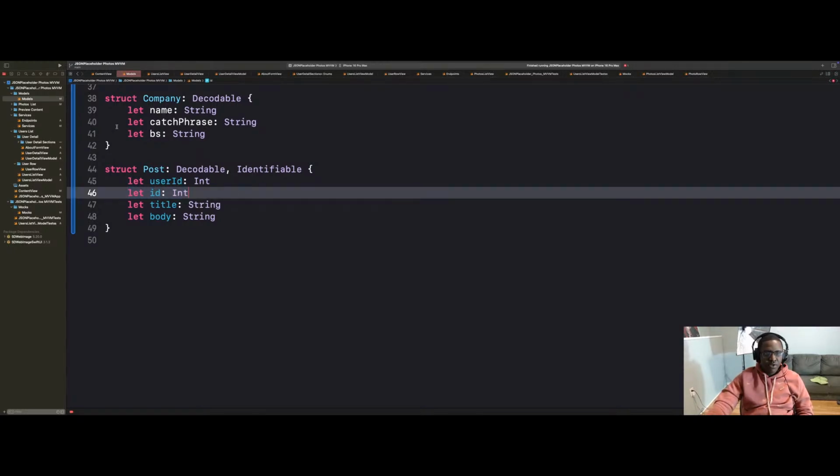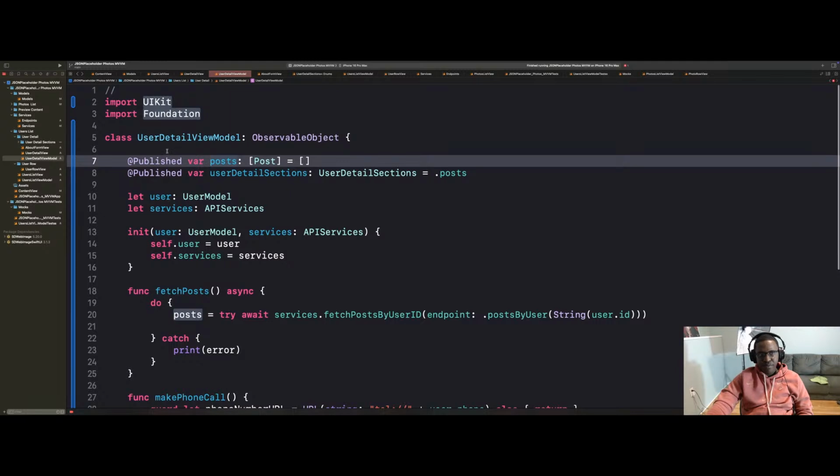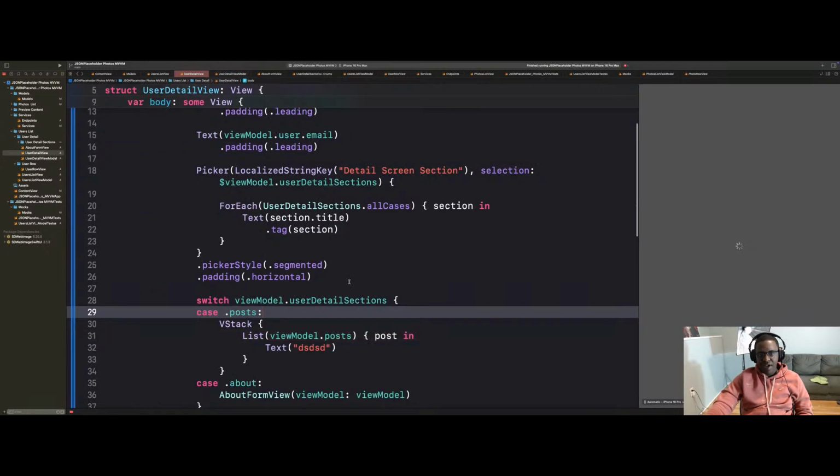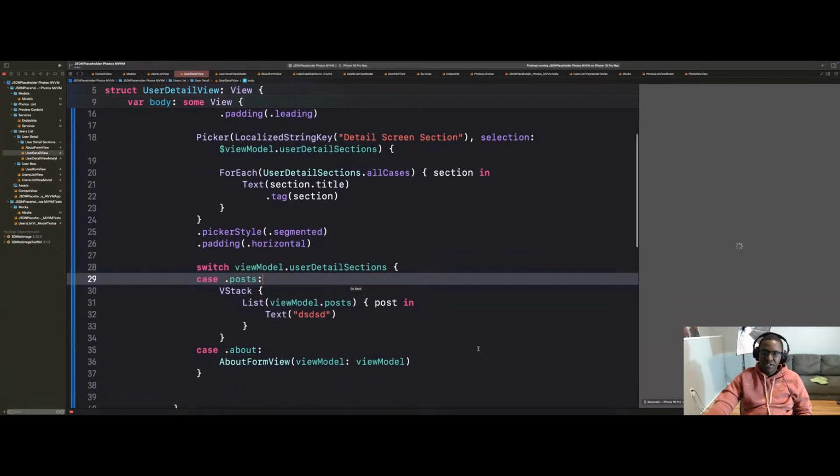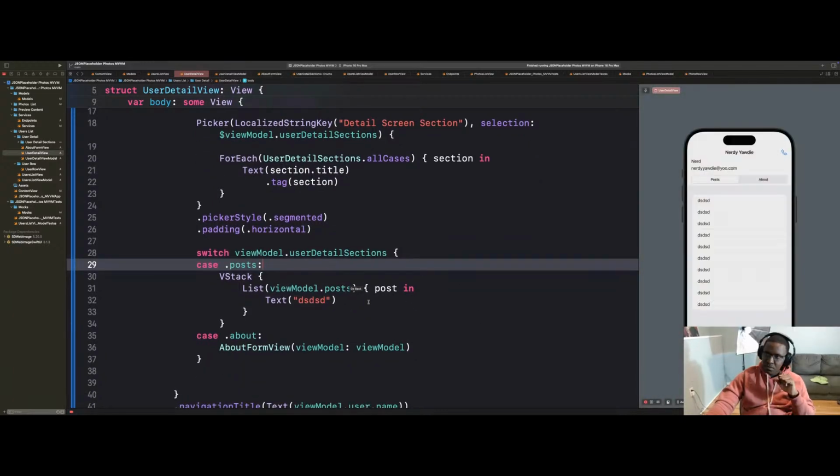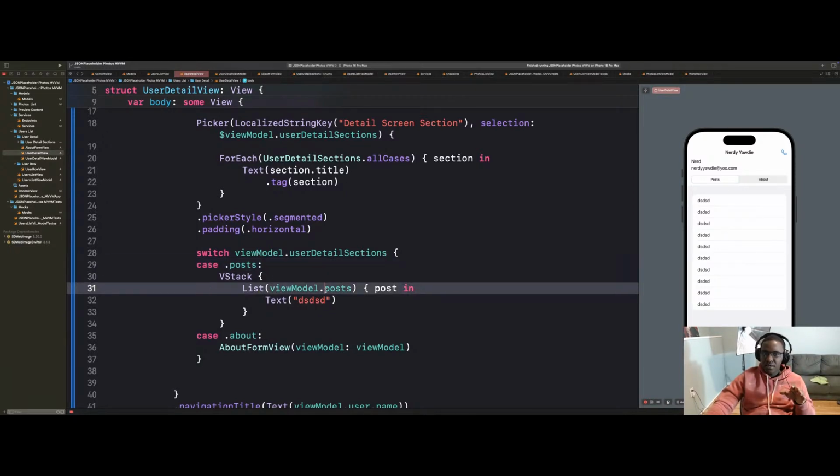All right, so Post already required it. So now if we go back, after adding the Identifiable protocol, you see that error disappears. Nice, but we're seeing the same thing and we don't want that. But we are seeing the correct amount of posts since the post array was updated.